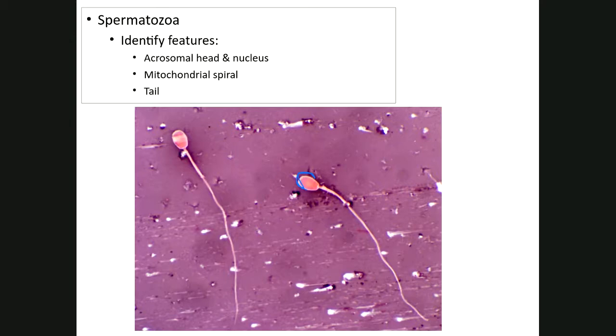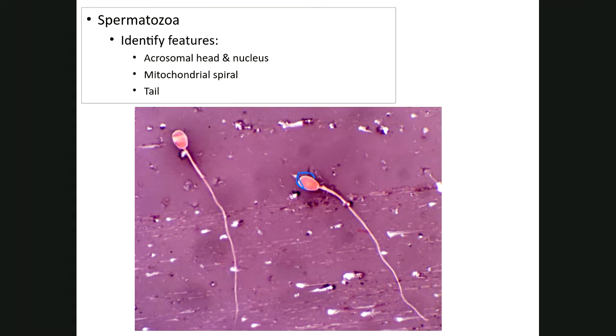And ultimately, that acrosome is really important in fertilization because, as you'll see when we look at the ovary and look at a secondary oocyte, the oocyte itself is surrounded by an antrum as well as a corona radiata and other structures, zona pellucida, that sort of protects it essentially. And so when the sperm is trying to fertilize the oocyte, it needs to sort of burrow through those linings, which we'll see on the next slide. And that acrosomal head is important for that to be released in that location.